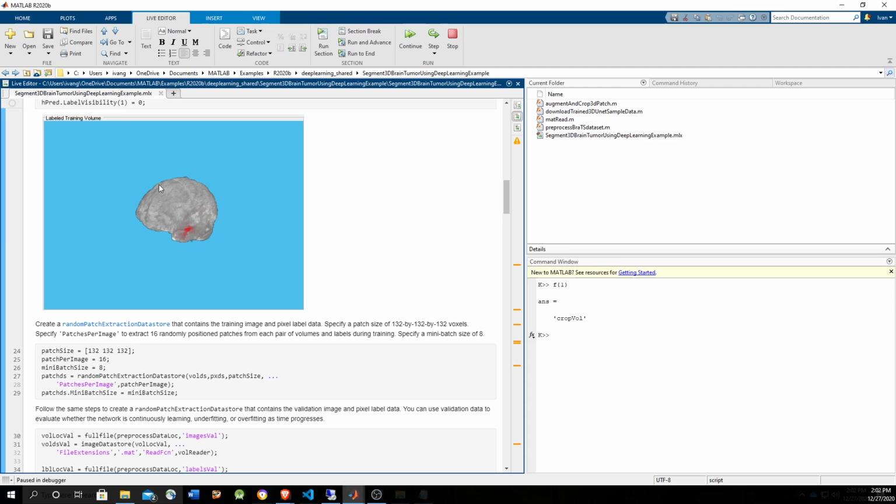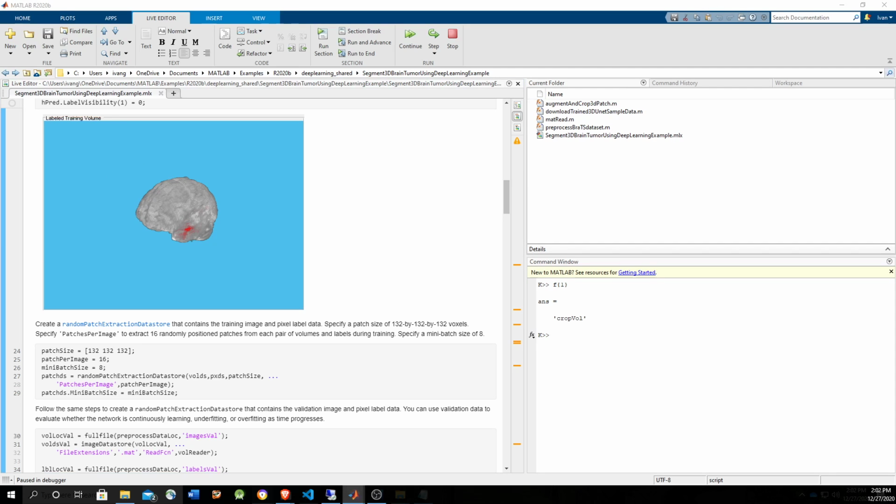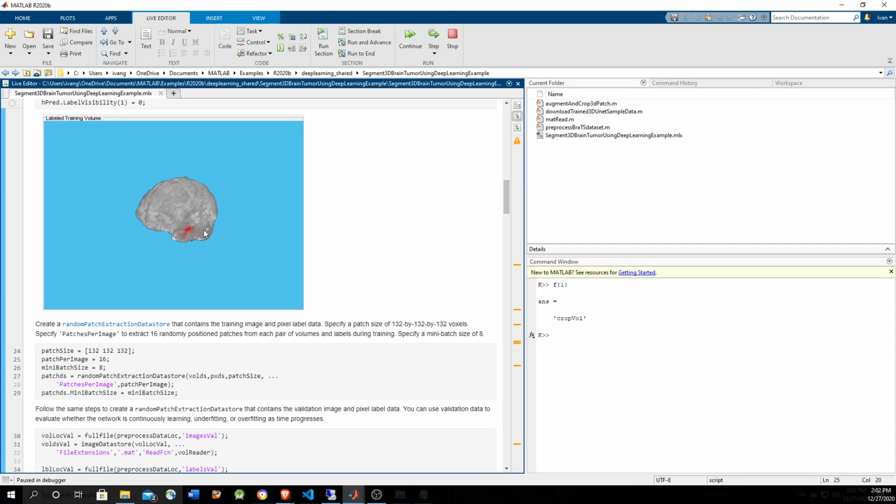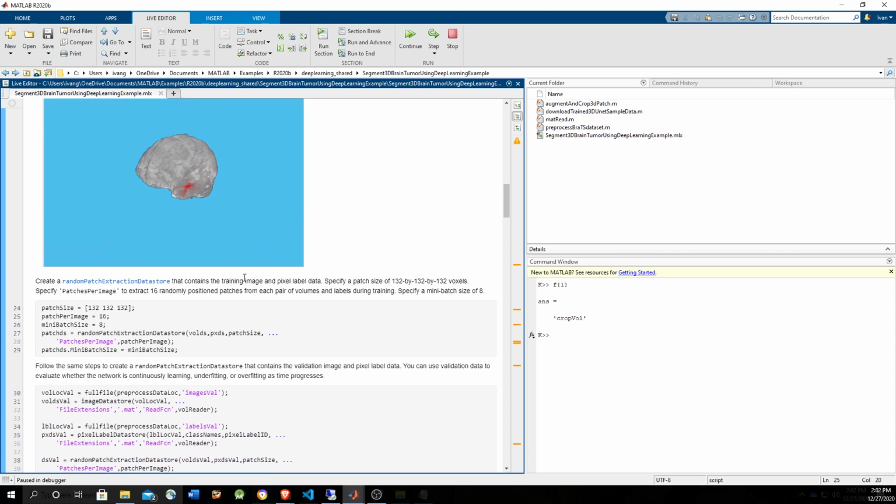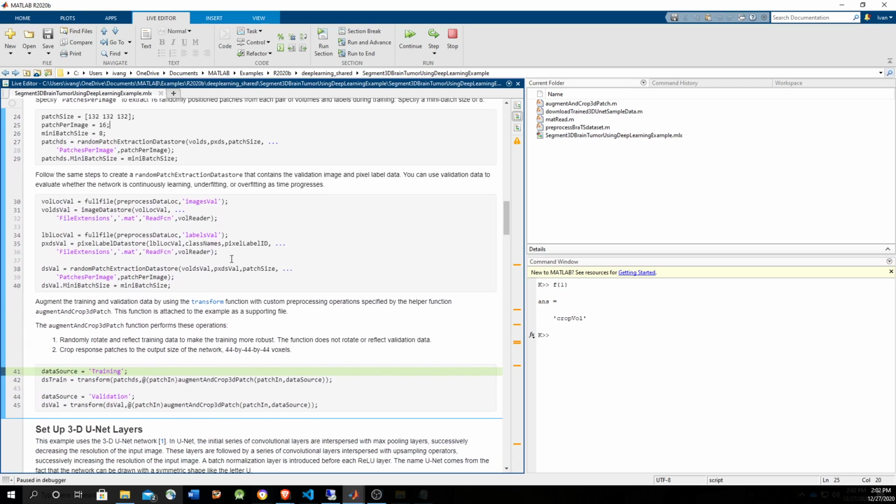Because, for example, I can train the neural network to detect the tumor from this perspective. But what if I flip it? Then it's not going to detect it. But if we do this augmentation of flipping the orientation, rotating, then the neural network is going to be able to detect the tumor independently of whether it is pointing to the east or pointing to the west. So it's going to make the training more robust.